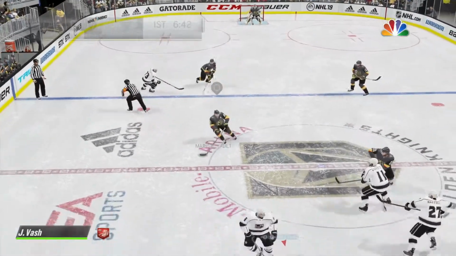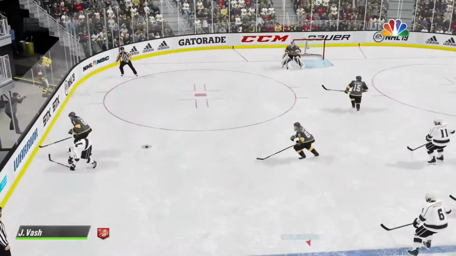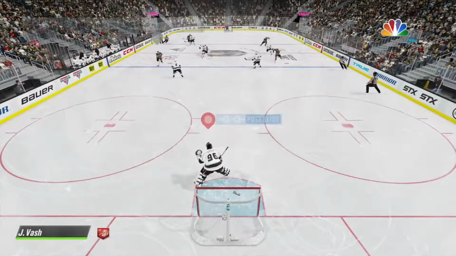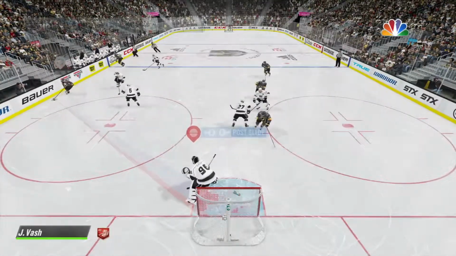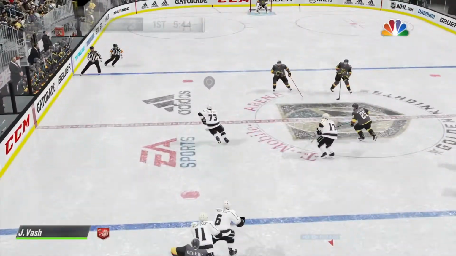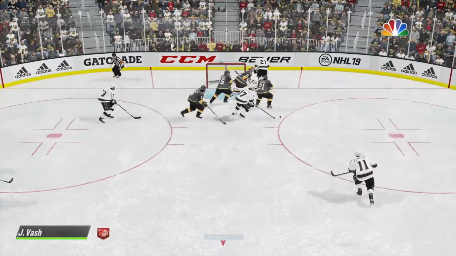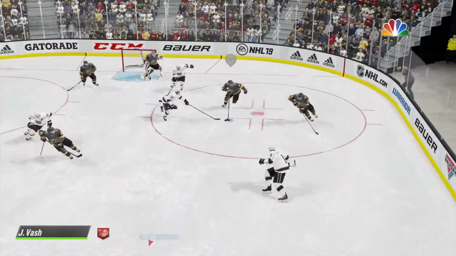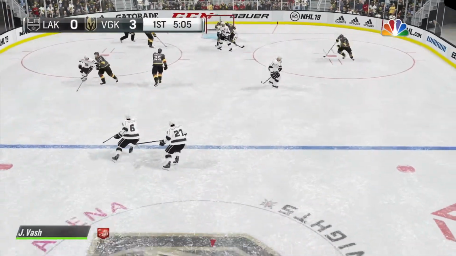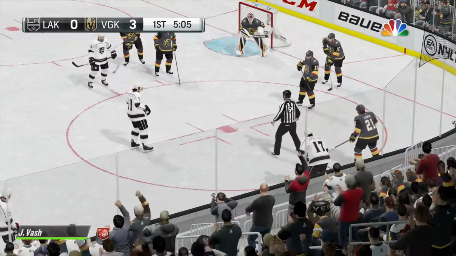Pass attempted to Fulton. Intercepted it in no man's land. That's great defense. Time of the goal. Gains that offensive line. Got that pass in his own end. In the slot. Smart recovery by Kopitar. Saved there. 5 minutes left of the first.